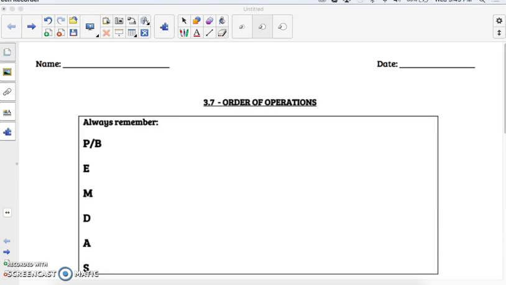Recording now, this is lesson 3.7, Order of Operations with Decimal Numbers. Before watching the video, I would suggest that you go back and watch the Brain Pop video on order of operations, as it does give a very good overview as to why we have order of operations in math, and also deals with bigger equations that you'll see later on in your math years. So if you have a chance to watch the Brain Pop video on order of operations, go ahead and do that first before watching this video.